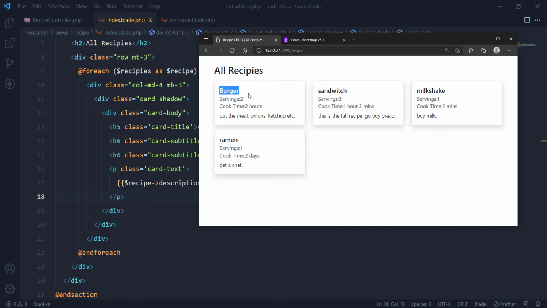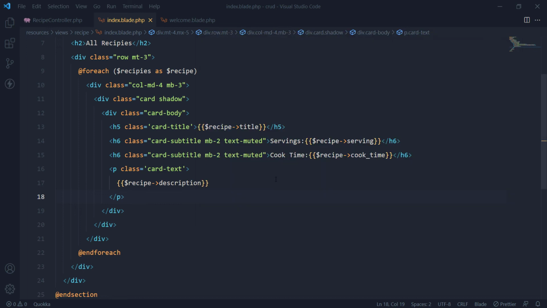Now, we want to view a single recipe when we click the title of the recipe in the card. Let's put the title in an anchor tag and put the route recipe.show in the link.